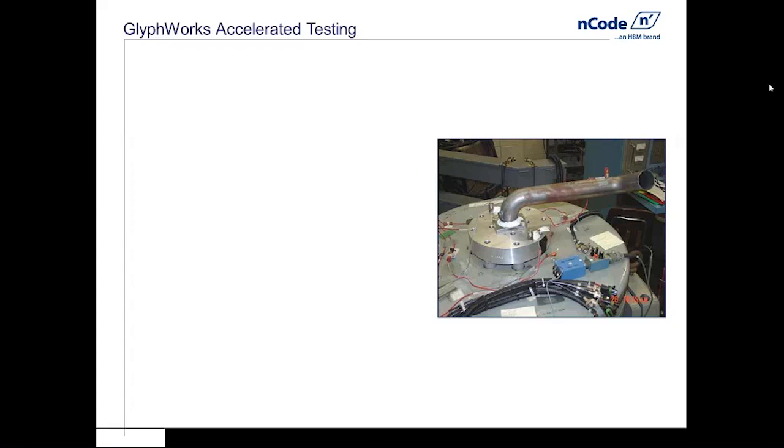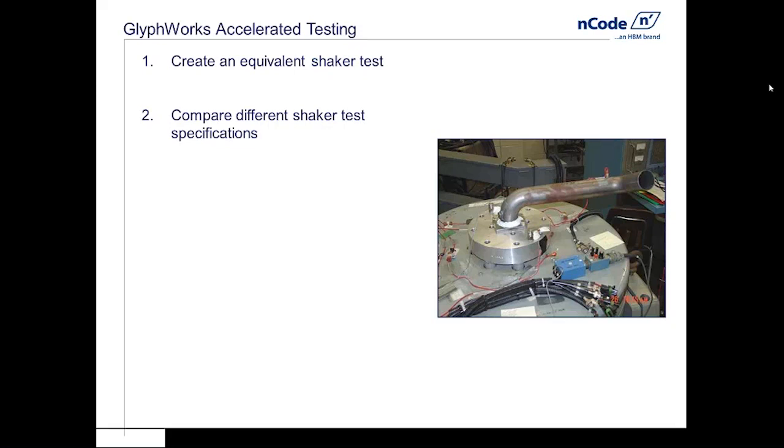This electrodynamic shaker can reproduce vibrations of specified frequency content. So the question is then, what frequencies are important? What magnitude should those frequencies be played back at? And for how long? Because we know from a durability perspective, number one, we want to prove the durability of this part so we can go to production. And number two, durability is driven by two main things: how many cycles occur and how big are those. So we need to think then our test spec is, how do we create an equivalent damage shaker test?